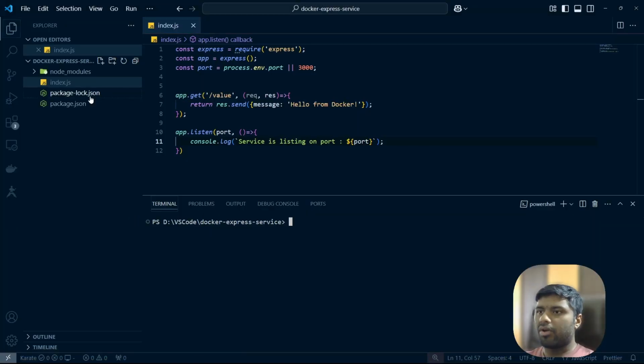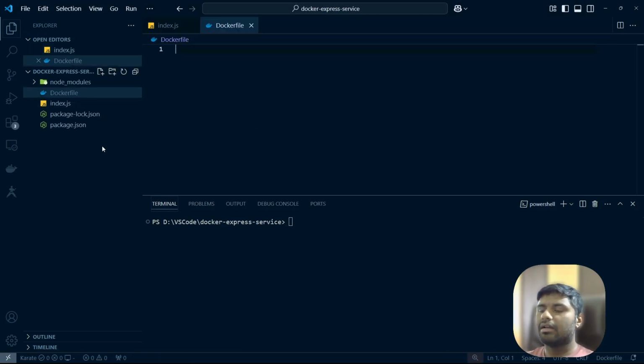So for our project, we will create another file, and the name of the file we will put as Dockerfile, right? So the file format, folks, should be like this, okay, Dockerfile. Otherwise, Docker won't be able to understand it. So from here, we will start writing, correct? There are a couple of syntax, couple of reserved keywords available, which we need to apply here.